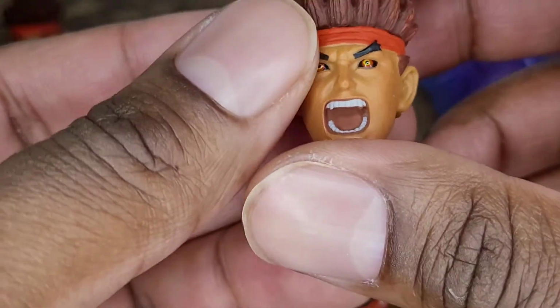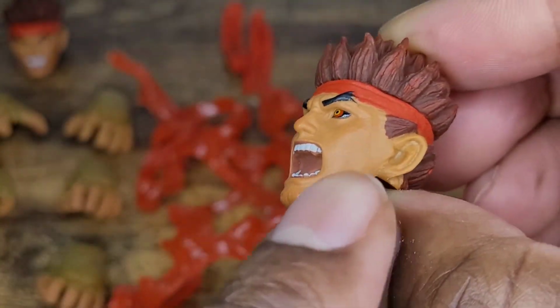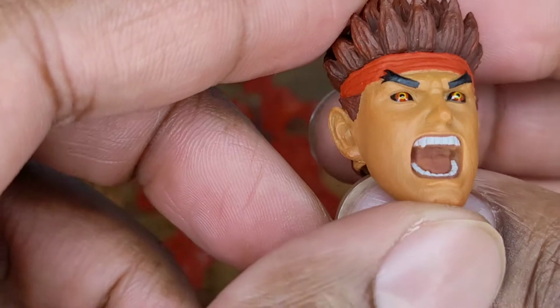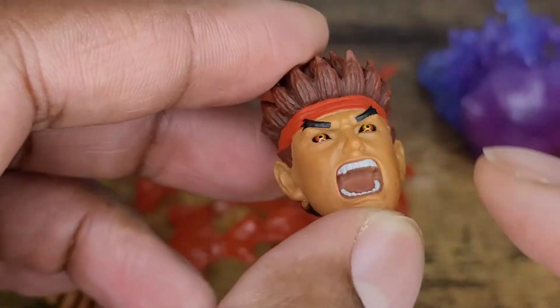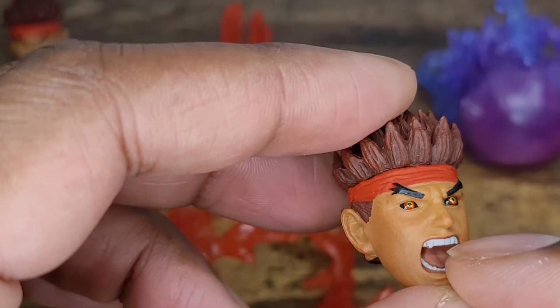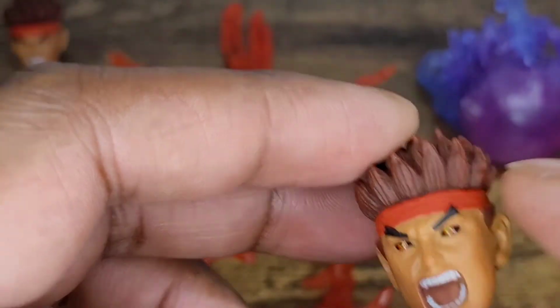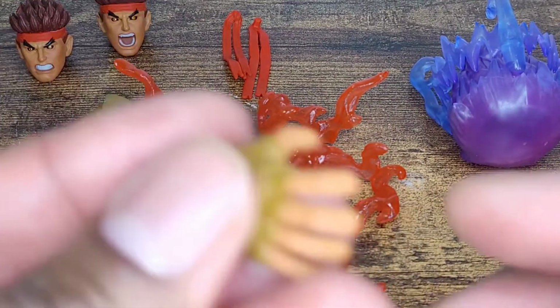So we go from angry to angrier. And not really seeing a lot of expression here. There is some. However, this is one of my common complaints with Storm Collectibles. Anytime you're going to get a head sculpt that's so expressive, I really want to see more definition in the face. So we receive four pair of hands in total.